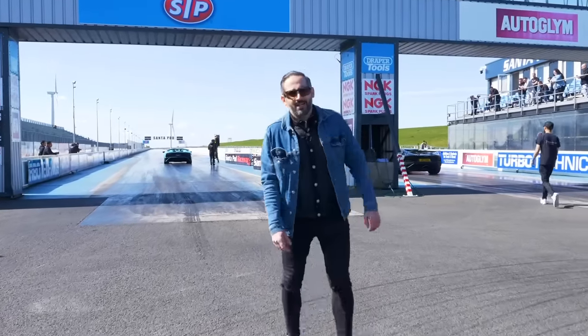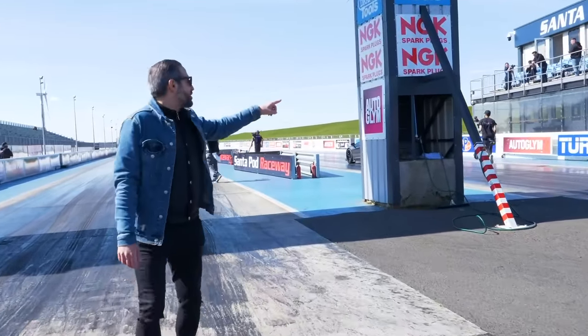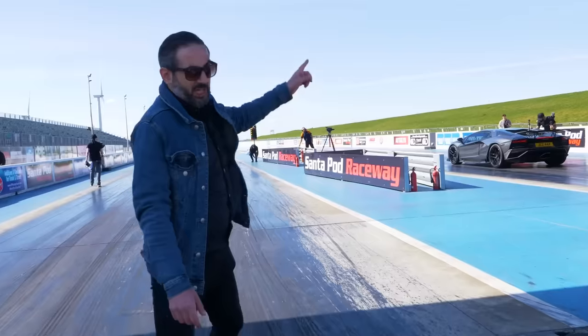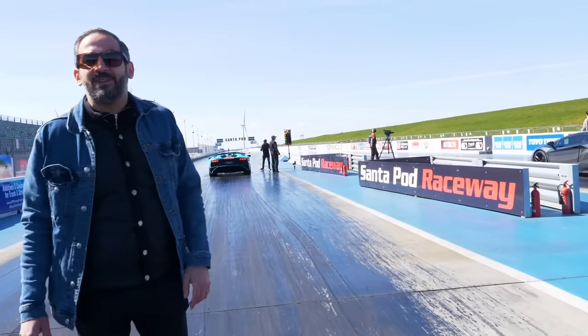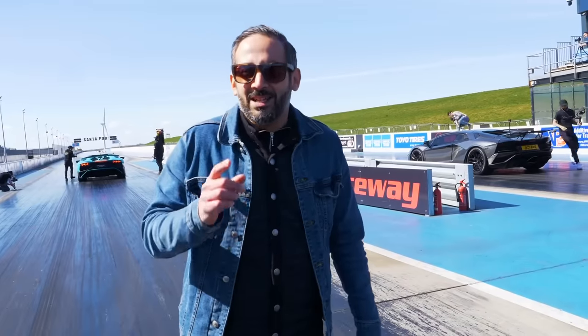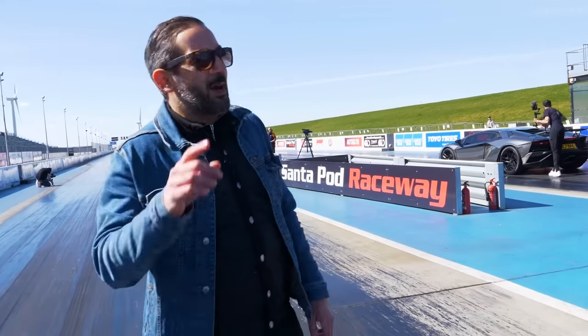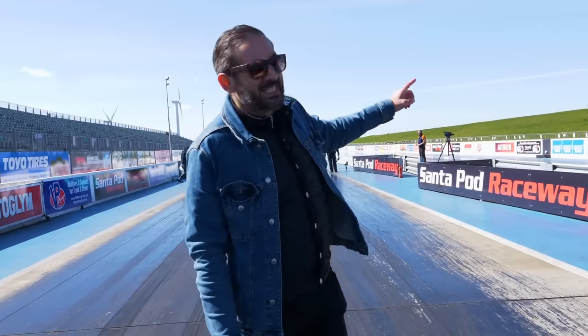Okay, so cars are lining up. We have the Nero Design Aventador S driven by Jezza from the F2. You can check him out on his own pages, versus Jan in the SV again. It's going to be closer than it was with the SV versus the Perth. It's going to go down to reaction time. We know Jez has just had a 2-minute crash course lesson on how to launch his car because he's never done it before. So I'm excited to see what he does.